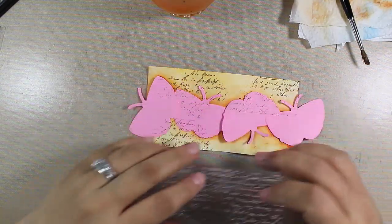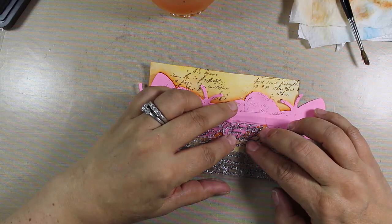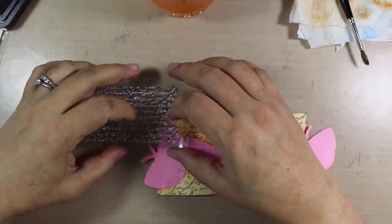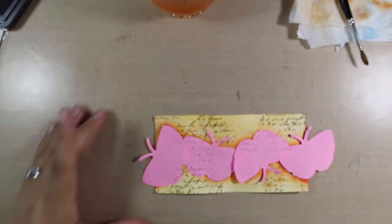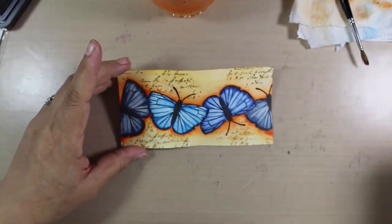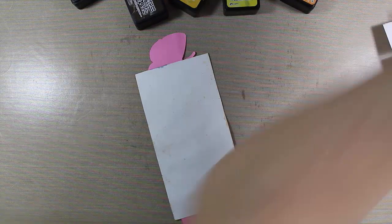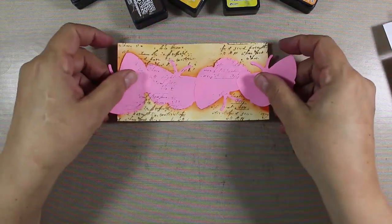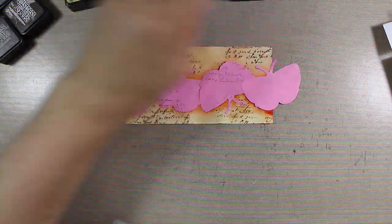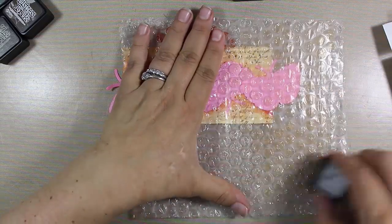My main focal point is obviously the butterflies, so I really don't want to overdo it with stencils and textures — I want them to support my focal image. That's why I only place script in some spots, not everywhere. If your project is too dry and you want a wet look after stamping, you can run a slightly damp paintbrush over it. Look at that — that's pretty cool. Now that we have that great texture, we're going to cover the butterflies back up and add some removable adhesive to the back before using stencils.